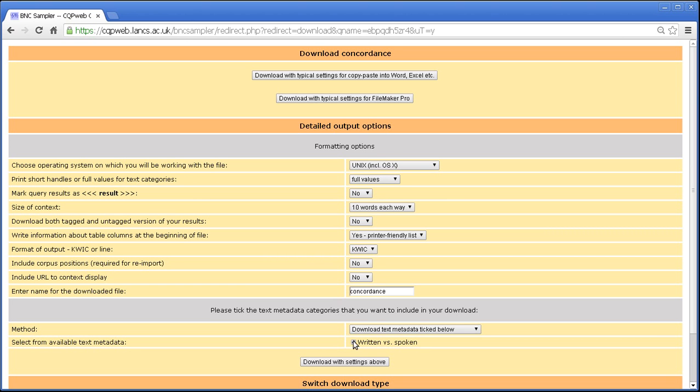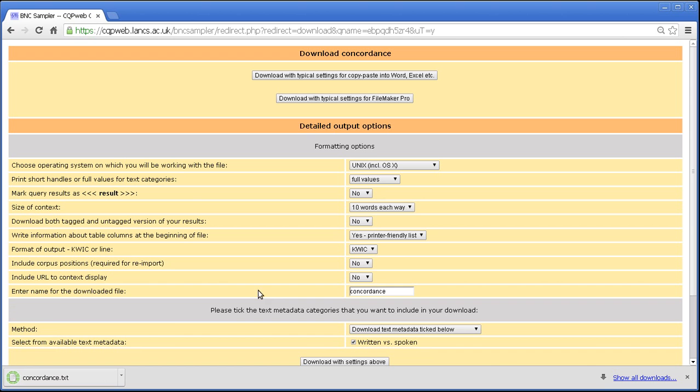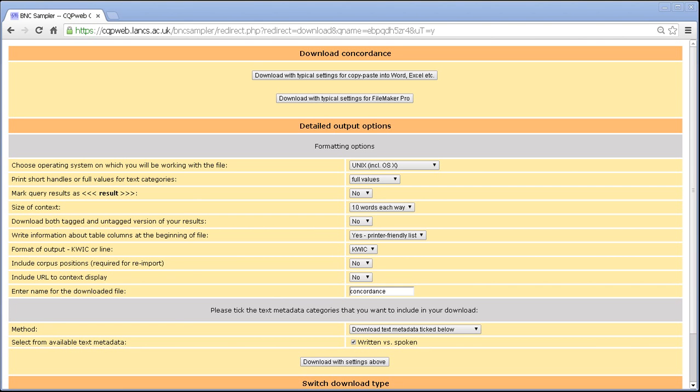That's what it's relating to. The things that we've ticked down here, this controls whether they appear as full values or short handles. So let's download that. And open it up. Sorry, I'll just close some of the old ones before I drag this in so that we can see what's going on.